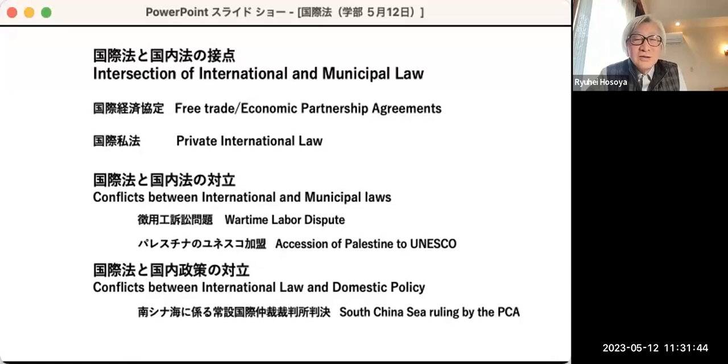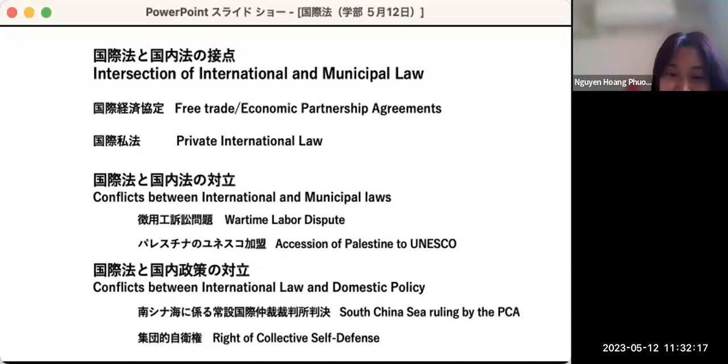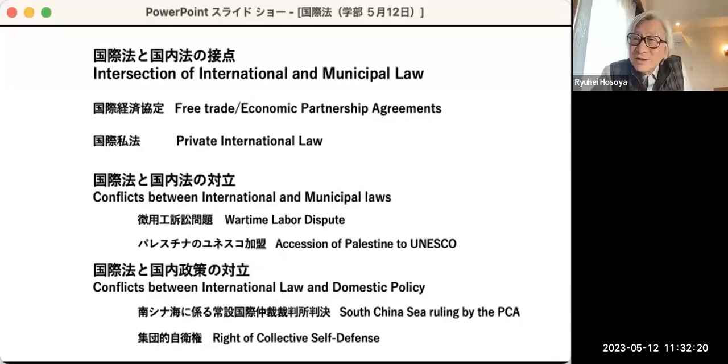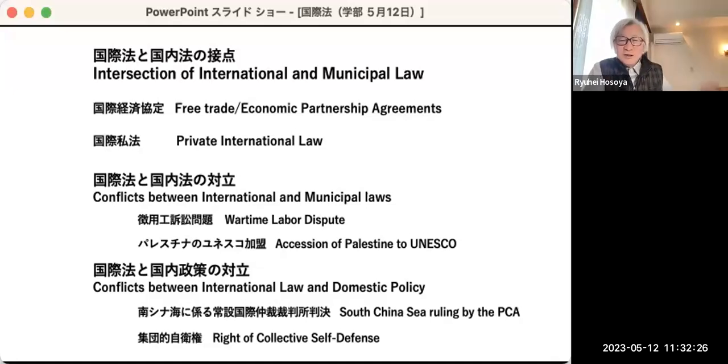And there's this other very high-profile issue which involves Japan, the right of collective self-defense. Does anybody know anything about this? 集団的自衛権。皆さん聞いたことあります？ニュース見てる人は聞いたことあるかもしれないね。I don't know. Miss Lin, have you ever heard about this concept, right of collective self-defense? No, I haven't heard about it. Sorry, say that again. I haven't ever heard about it. You've never heard of it. Yeah. Okay, let me explain a little bit.